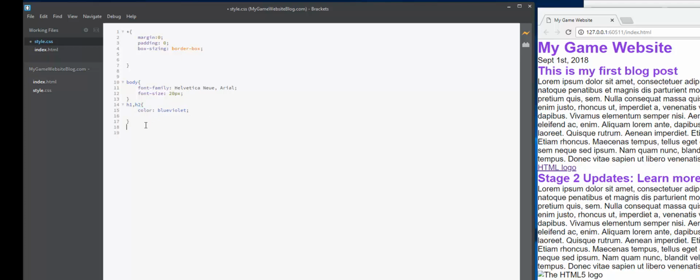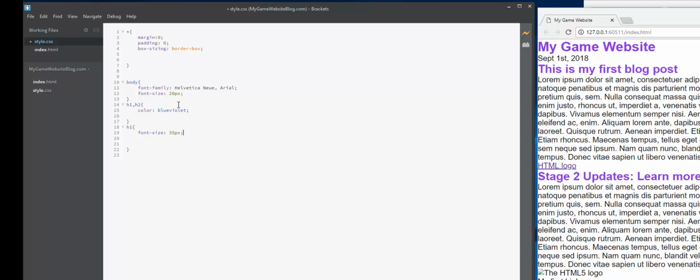And then if you wanted something specific to H1, you can call up this H1 tag, and then in here you can change the font size and stuff like that. So let's say I wanted the font size to be something like 35 pixels, and possibly the margins. And remember, in CSS, I'm using the margin for the bottom area here. It's kind of making space at the bottom.